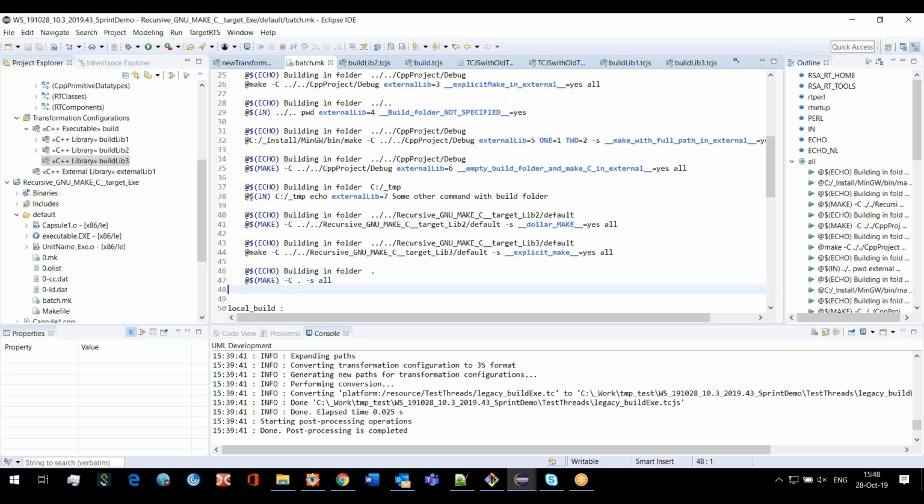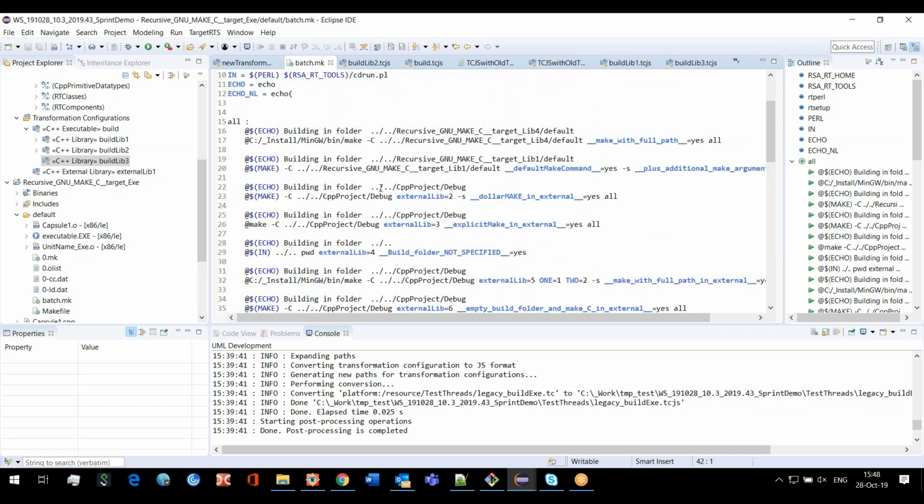So that's why we also added this improvement to replace, for GNU make, the in tool with a build folder by -C. You see in these examples how the generated batch MK looks, and we are using -C in all places where we can. If you originally had a full path to make, but the build type is GNU make, then we will use the -C option.